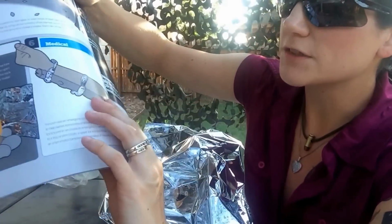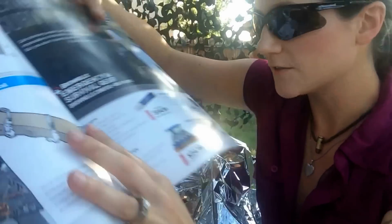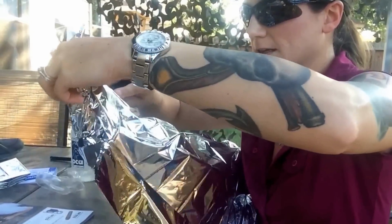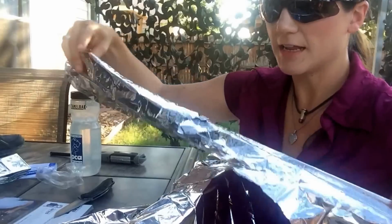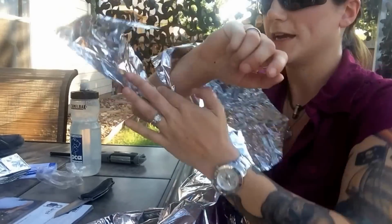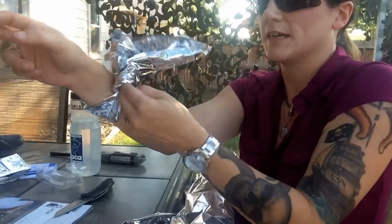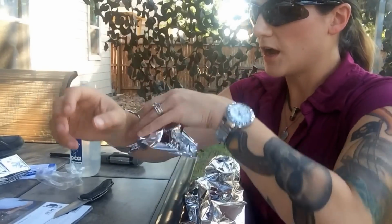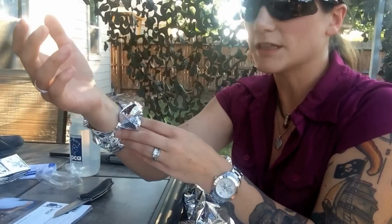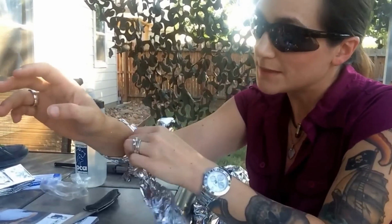Okay, and another way to use it would be like a splint for medical stuff. I think that's pretty cool, very inventive. Cut it up into strips, and then just use that as a way to splint, or you could even use this as a way to tighten if you need to. You could use this as really any kind of medical way. You could use it to try to help stop bleeding. It may not be the best, but it could work.